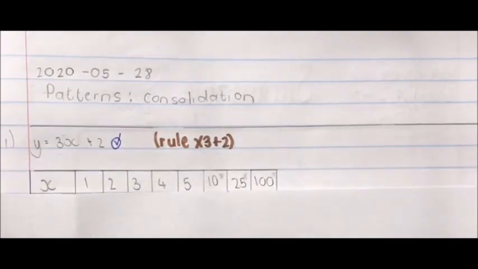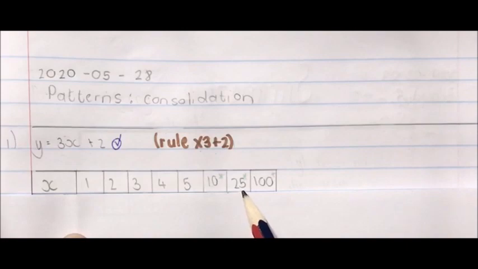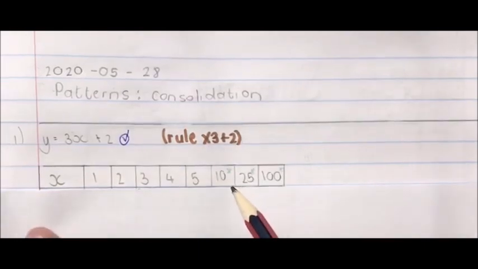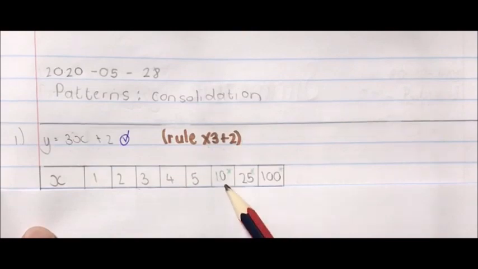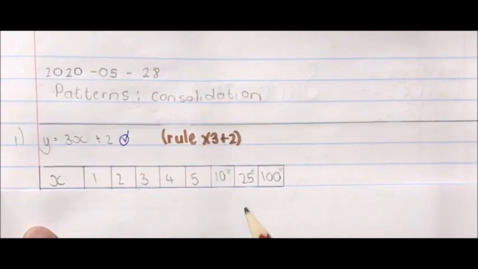So please draw the following table. We are going to use 2 lines again. We have our x values, our input: 1, 2, 3, 4, 5, 10, 25 and 100. You can also make color stars next to 10, 25 and 100 because I just want to draw your attention to these numbers since they don't follow on 5. The first 5 numbers all follow onto each other. It's easy to work out the pattern, but then suddenly there's a jump to 10, 25 and 100. So be awake. Always look at especially the last digits.